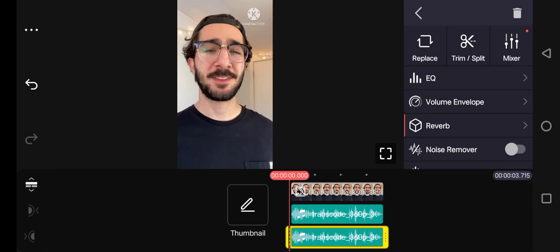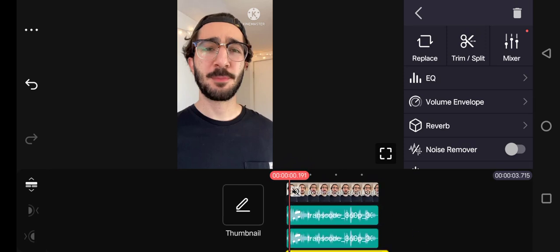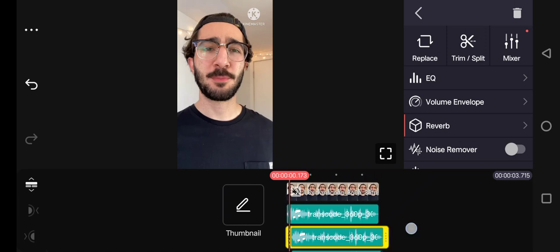You can slightly offset the layers, so move them a few milliseconds apart. So here on the second one, I'm going to move a little bit like this, and also the next one.